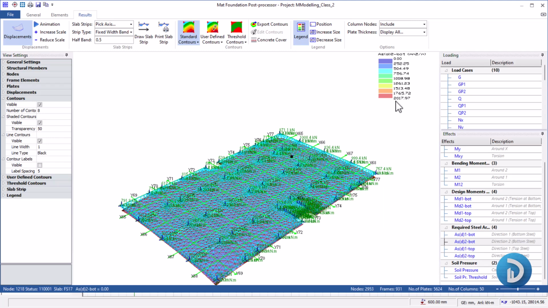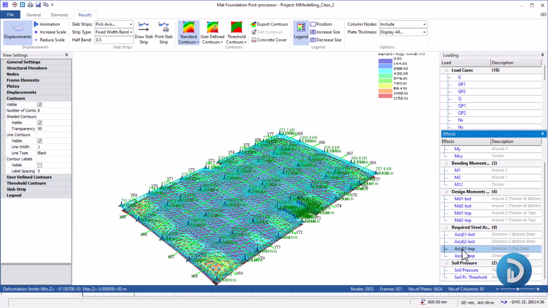So we can also relate that with our cross sectional area of steel. All right, the next is our area of steel required at the top. As you can see, the maximum, which is 1150, is required at these areas. Okay, is required at these areas because this map is what helps you to read where you have these values. So these maximum areas of steel are around the orange and the red zones, while these areas that we have purple can be reinforced with the values around the area of steel around these other numbers.